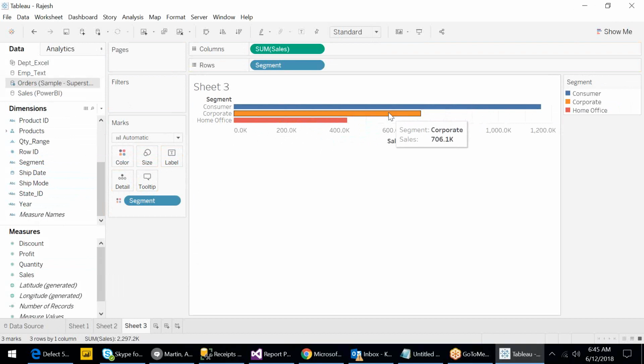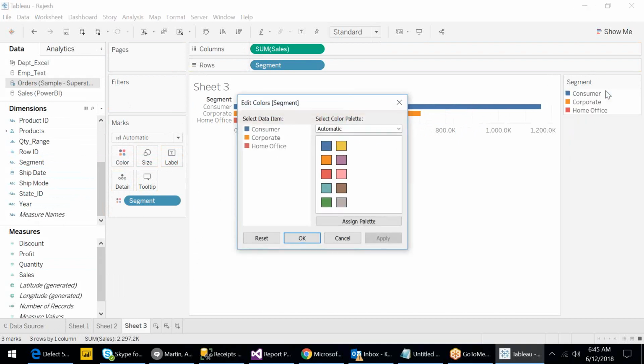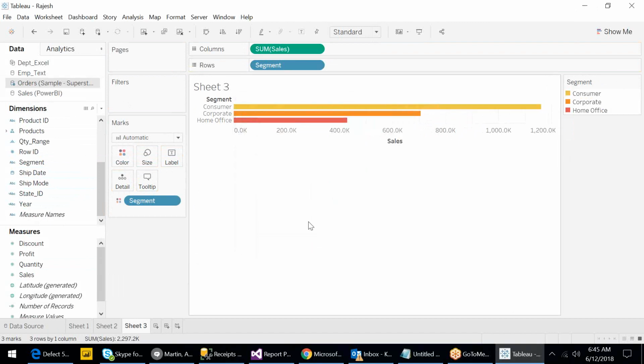If you don't want these colors and you have a different color set in hand, then you can modify the colors here by edit colors. So you can select something like this. So that's how you can change the colors.